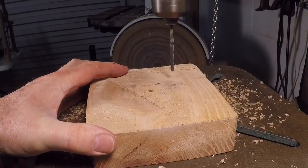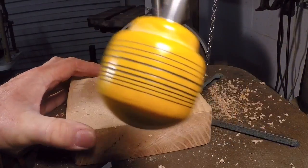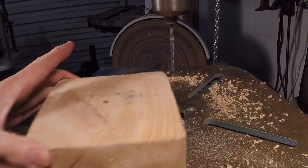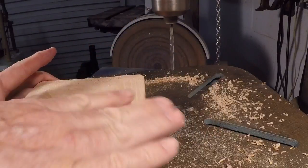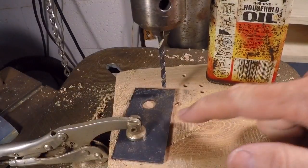First we'll test it on this piece of oak. This is a backer board, and it's cutting pretty readily there. I don't think the bit is trying to walk around at all, so I think I got a pretty good center on this thing. It feels pretty good. Now I'm going to get a piece of steel, clamp that down, and see if we can drill through it. There's a piece of scrap steel.